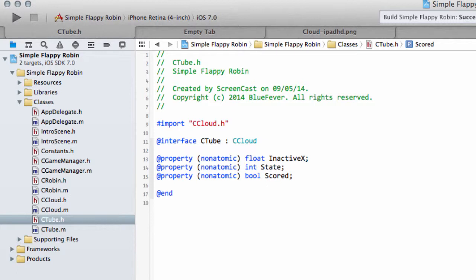But because we're updating 60 times a second, once the Robin has gone past a tube, each update that tube will have an X less than the Robin's X, and theoretically would be scored. We only want each tube to be scored once, so we set this flag to true when it's been used to increment the score, and that will never happen again. You'll see much later on in the application how that works. So those are the properties that we need.